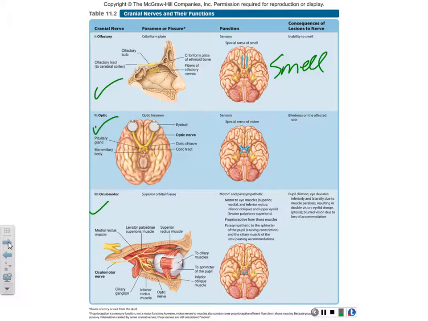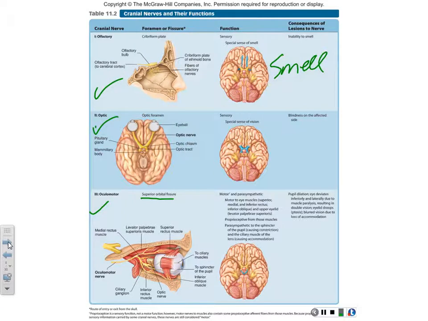So number 3, remember that big crack behind the orbital called the superior orbital fissure that we did. A bunch of cranial nerves are going to go through that, especially the ones that control the muscles of the eye, because they're going into the eyeball, into the socket, into the orbit. So that big old crack up there, that's the superior orbital fissure.